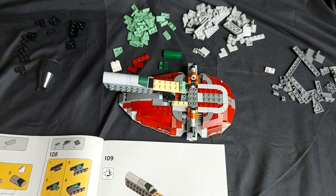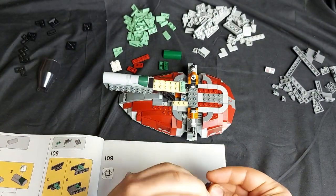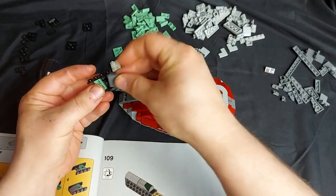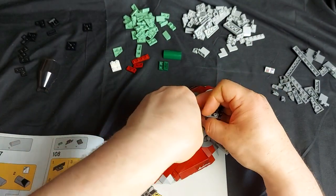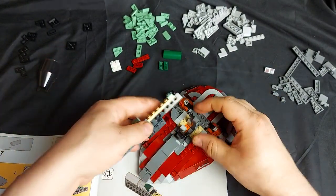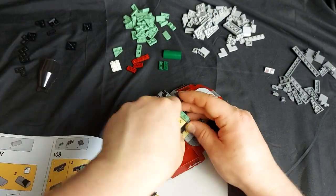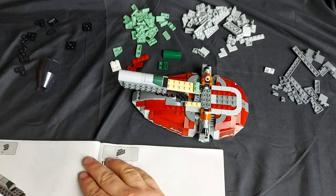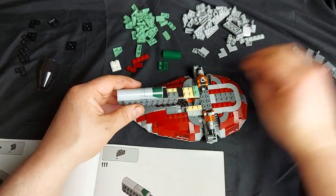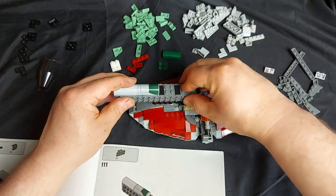See what happens in an extension of after years and years of development and techniques. You get some really cool design elements. So that bit should have gone underneath there, lining up like so. Yes. And then that goes back in like that. One of those like that. Two of these. And then, yeah, I guessed it. The last two of these.